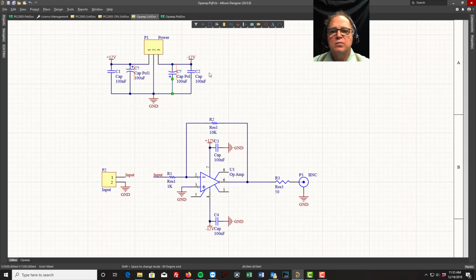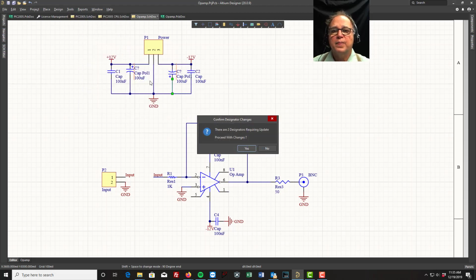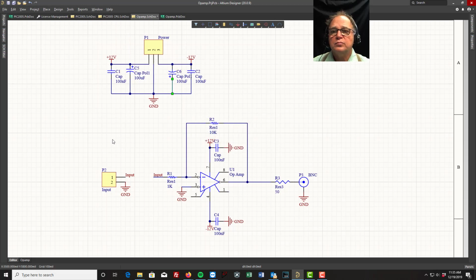Now look at this. I have C1 and C2. These are not labeled. If I come up here and say annotate quietly, we can label those. But if I start looking at the order, I have 1, 5, 6, 2. Maybe if I'm a little more motivated and I worry about everything being in order, right? Maybe I got problems with trying to keep everything looking really nice, and I like it to look nice because this is basically my artwork that I'm handing to another engineer at some point.